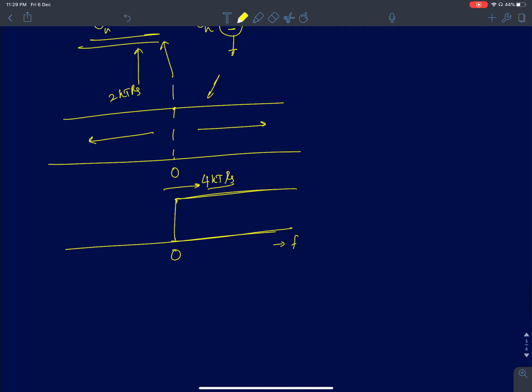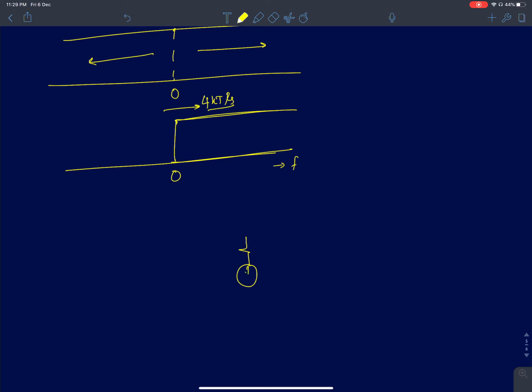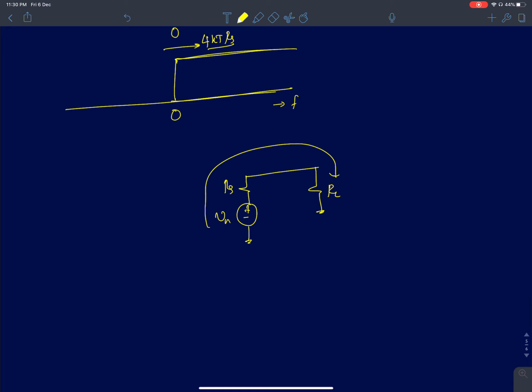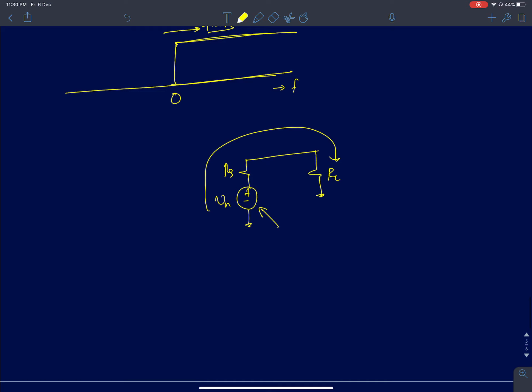Now, because you can actually model the noise as a voltage source in series with the resistance, what happens if I connect a load resistance RL? The question is, can noise also deliver power to a load? Which means, can I extract useful power out of noise? Noise has been represented by a voltage source. Yes, mathematically, from a circuit model point of view, you can extract power out of it. So the available power that a voltage source of value Vn with a resistance Rs can deliver, we just derived it, is Vn square upon 4Rs.